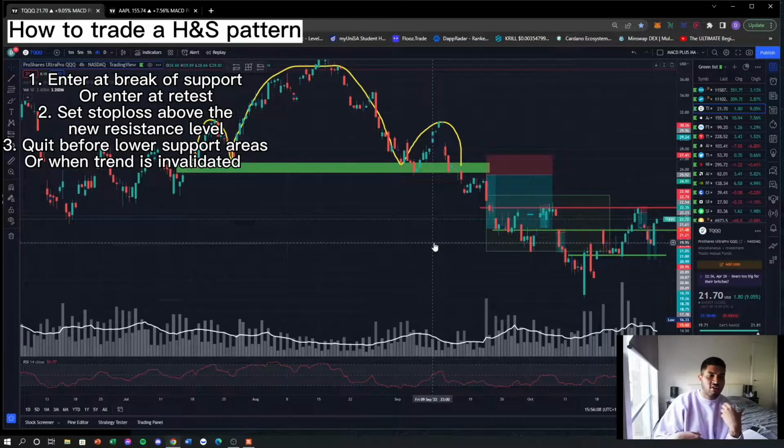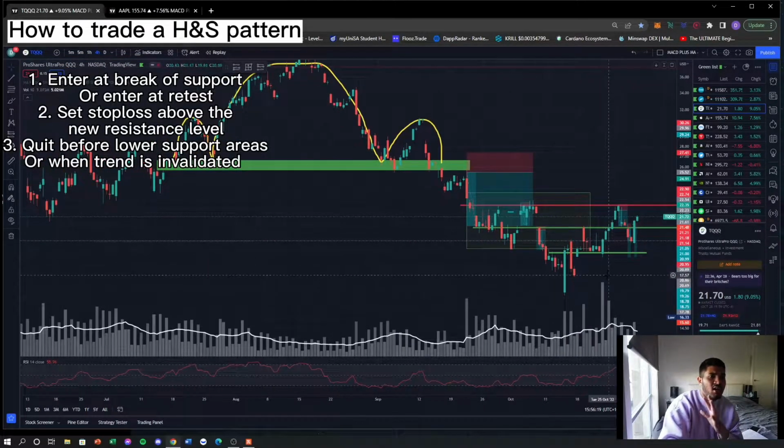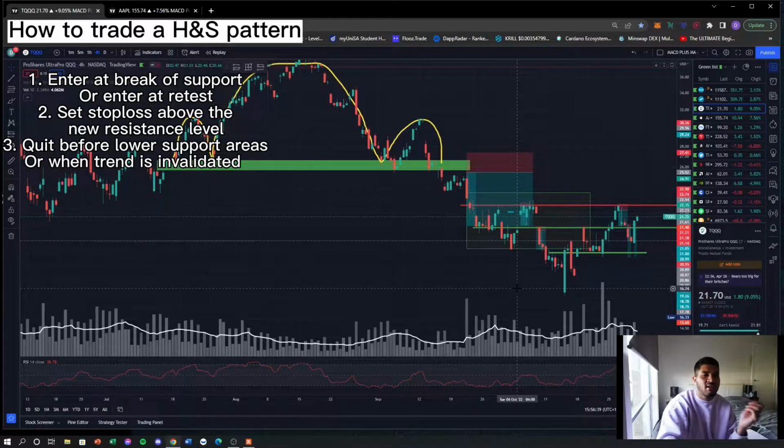the downtrend, got invalidated. It made a higher high, and we can clearly see it did proceed to sell off after that, but that's completely fine. I'm not willing to take that risk. Once it invalidates the trend, I'm out of that trade, and I would take another trade in the future if it continues to sell off. So the first thing is we have to play it safe and be smart with it, because trading opportunities can be there across multiple time frames. It's always there. It's just a matter of being smart with it.